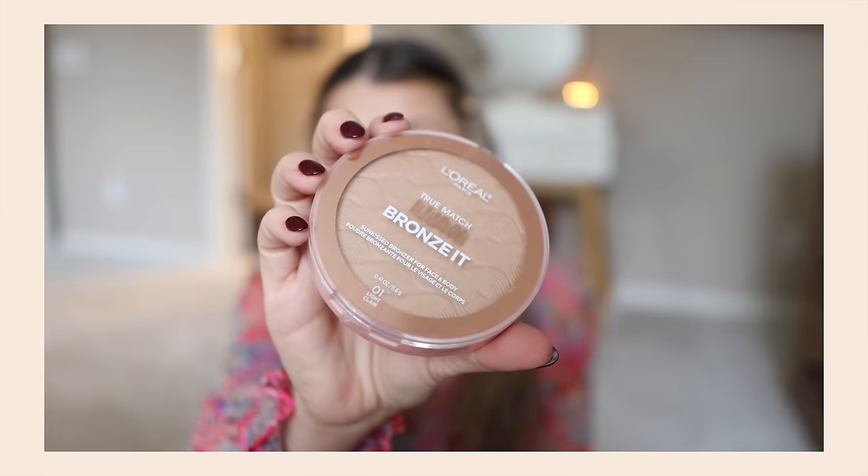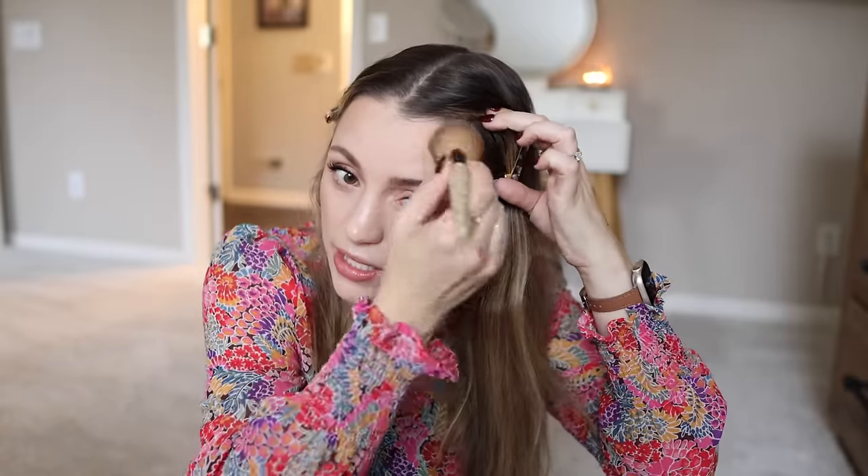I'm going to throw on a little bit of bronzer and blush. This is my favorite L'Oreal Lumi Bronze bronzer — I've loved this for quite a long time, especially if you have fair skin, this lighter shade is so nice. So while I was at the grocery store earlier — it's the Halloween fall season, we've got all kinds of events, potlucks, plus our normal groceries. It was such a big grocery run and we still need to go to Costco. We're going to get the girls from school and do a big family run to Costco — not enough coffee in the world.